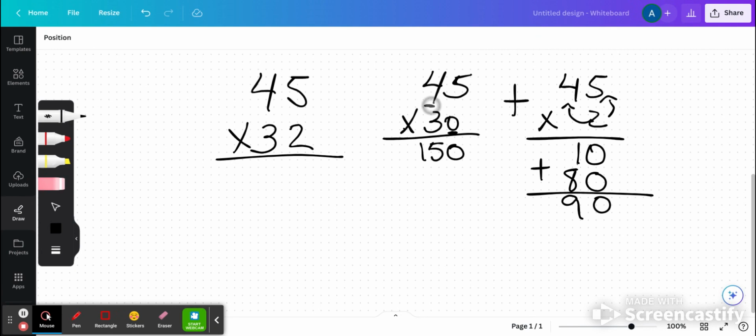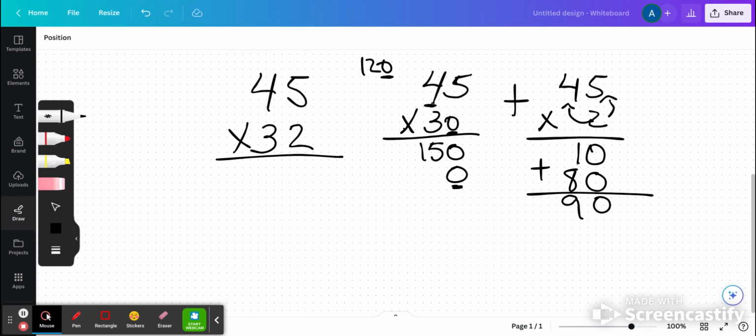Now we're going to move to the tens place. So I'm going to add a 0 in my second row, and I'm going to think 30 times 4. Ignore the 0. 3 times 4 is 12. And we're going to add this 0, so it's really 120. Now, what I want you to watch out for is this 0 in 120 is not the same as this 0 in the ones place. These are two different zeros.